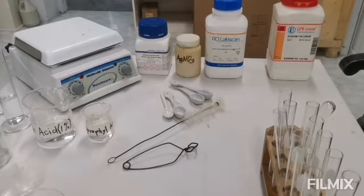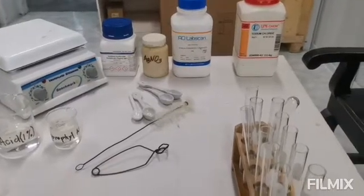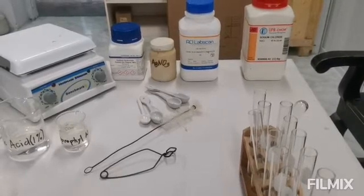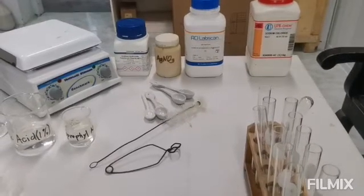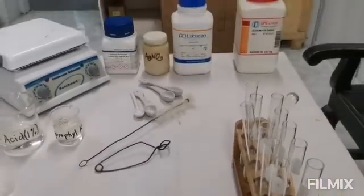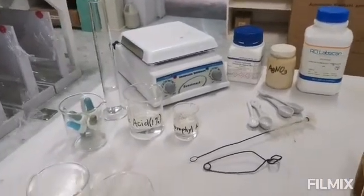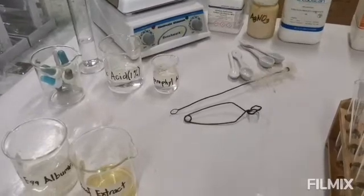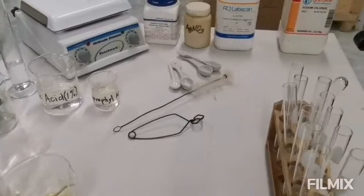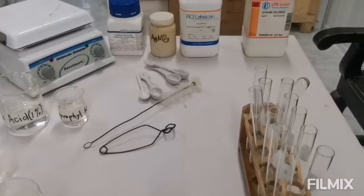Welcome again to our laboratory. This will be the first recorded laboratory experiment that you will have this semester. In front of you are the apparatus and the chemicals that we are going to use in this experiment. Our experiment will be working with protein, specifically first on the denaturation of protein.